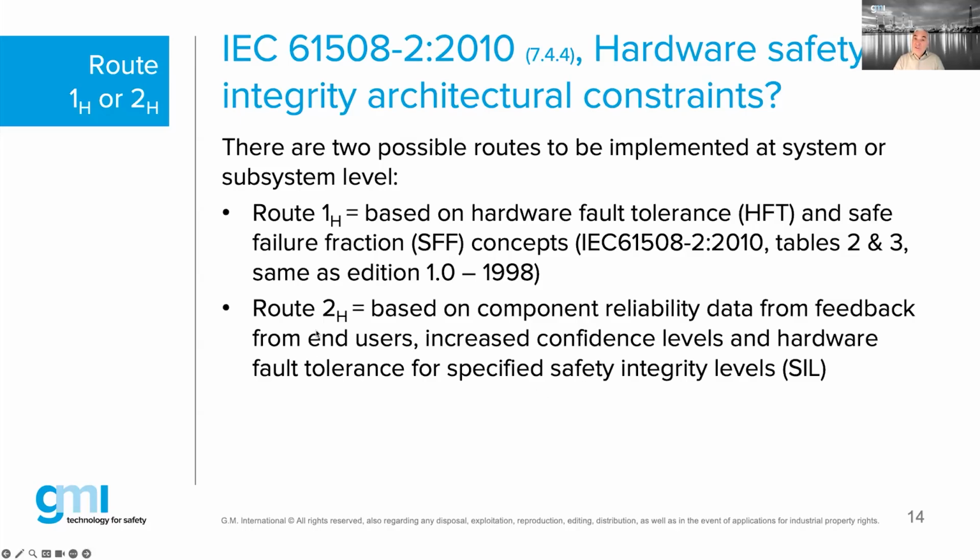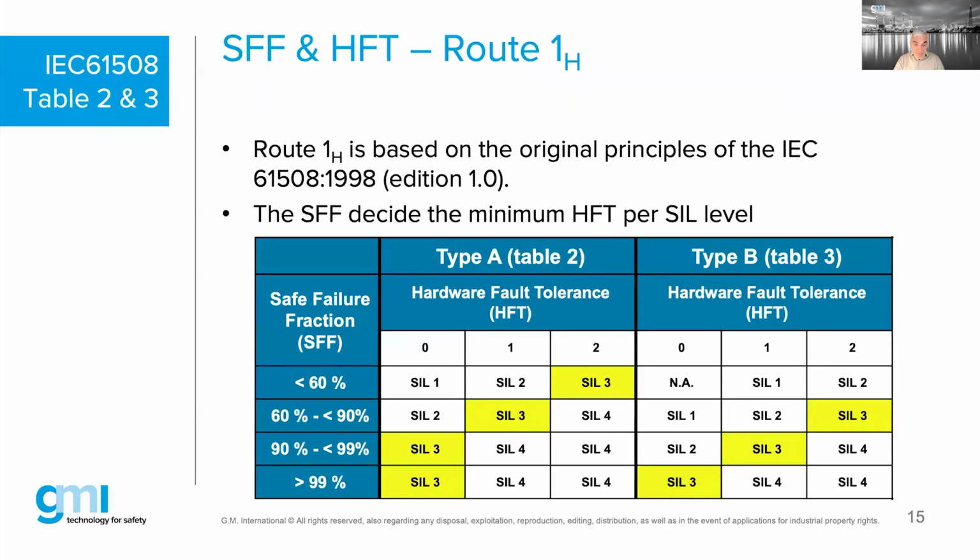Route 2H is a different approach. Route 2H assumes that, for instance, a vendor has multiple instruments in the field in different applications, and they have a very good failure track record or failure data. Well, then they can try to prove, based on feedback from real installations, what is the reliability that you can achieve with such a type of instrument. We call that proven in use, which is here called the Route 2H. Of course, the question is, where is this failure data coming from? Who collected that? What are the similarities with potentially my own installation, etc., etc.